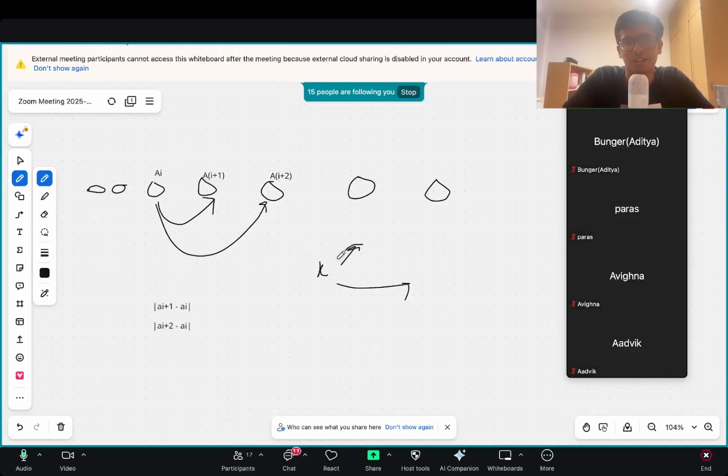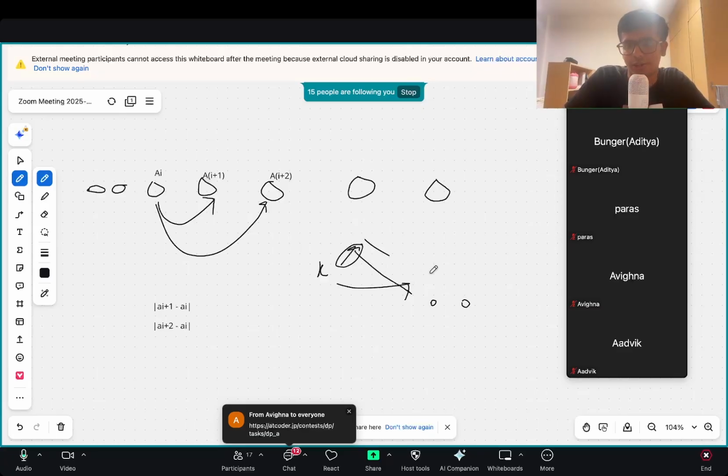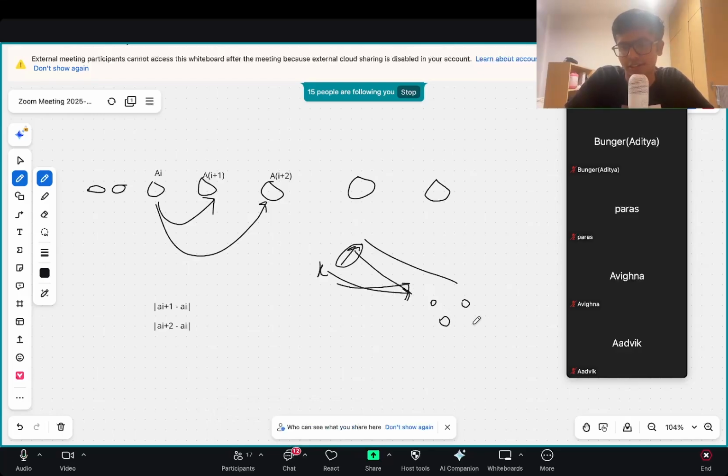If you go here and these both are low values, then after this you have a lot of cost to go down again. But if you go down and then these values are much lower, then you can easily go down with lesser cost. So you see that the greedy solution does not work.